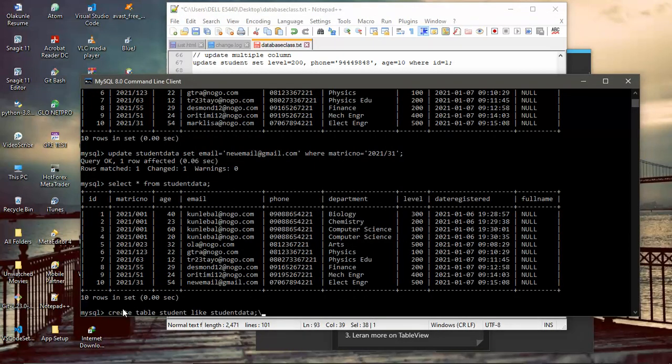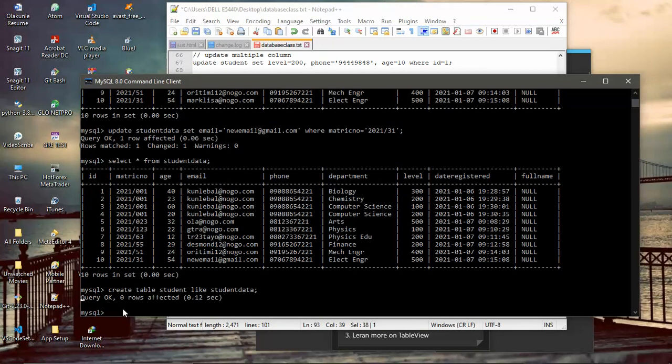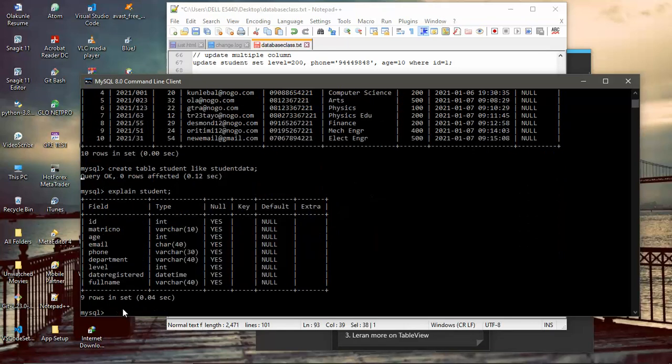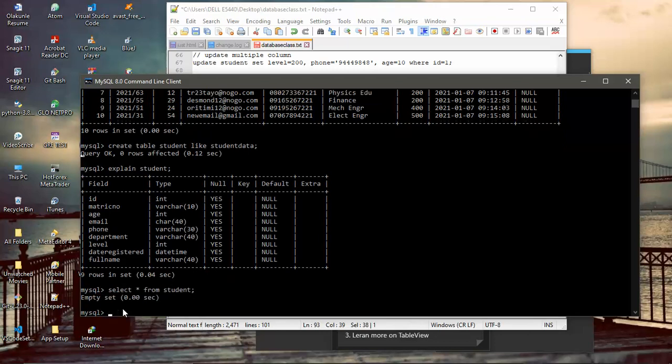I see it. If I say explain student now, can you see it? So if I say insert into student, select all from student, let me, before we do it, say select all from student, so that you see that it is an empty set, nothing is in the table.